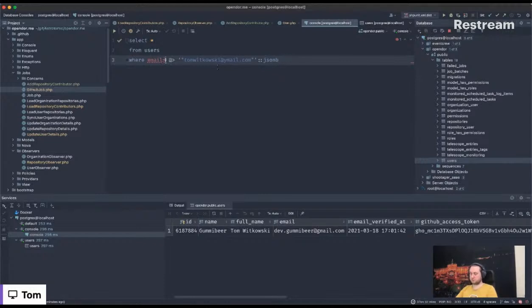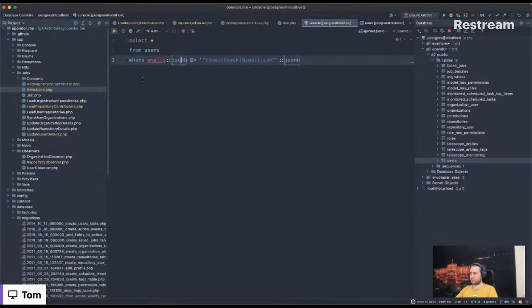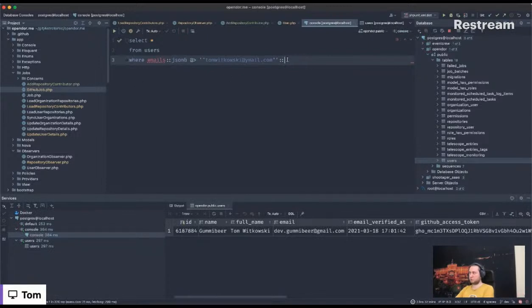And what's this query? This one also works. But I assume that. Oh, this also works.